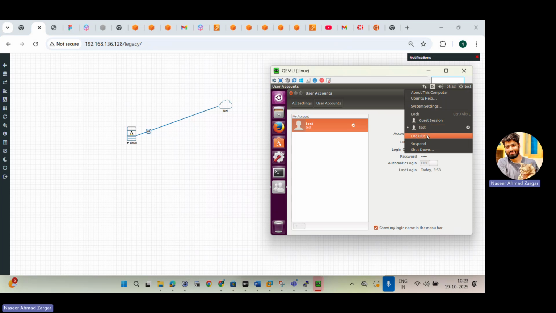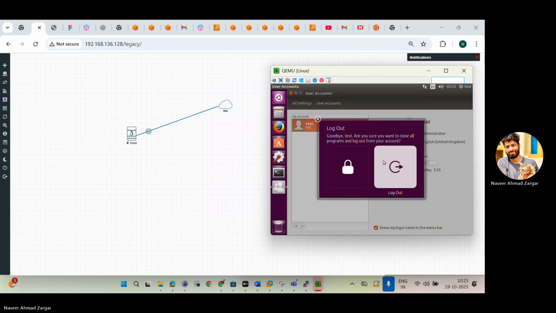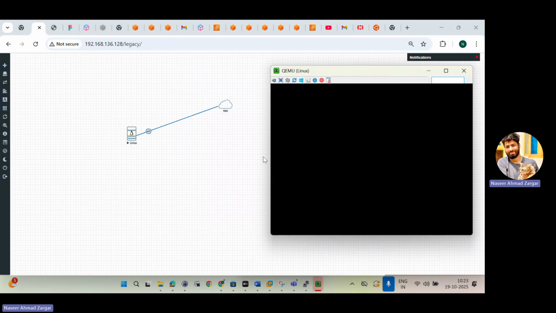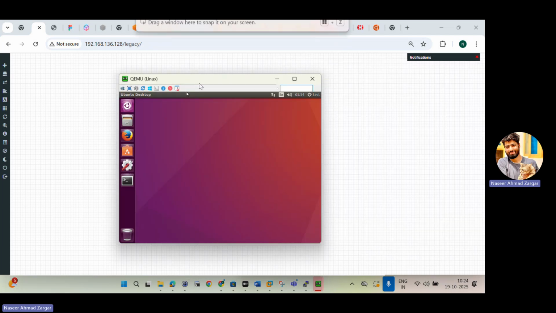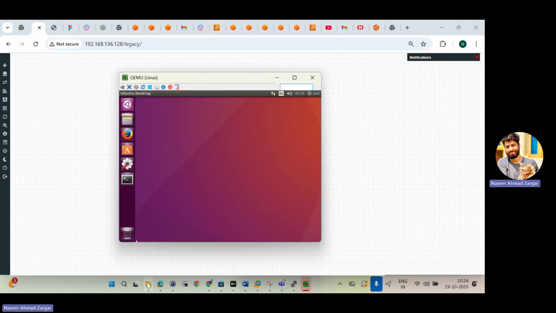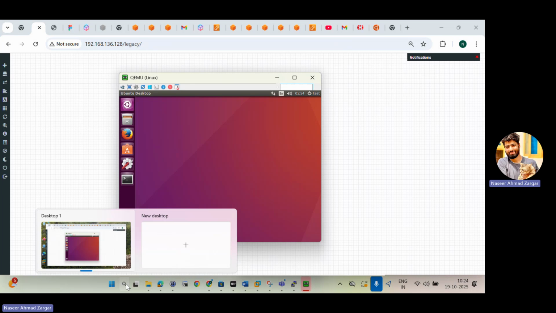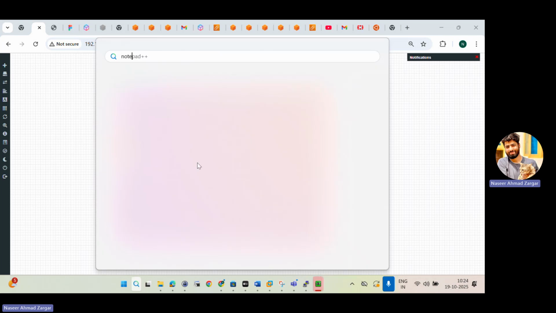Now let's just test if this actually works for us or not. So I'm going to log out myself, right? And then type in the new password that I just set for it. So that 1234 was what I kept. There you go. So this is the whole idea of what you basically can do. So let me just go to my notepad and I will try to summarize what we just did.